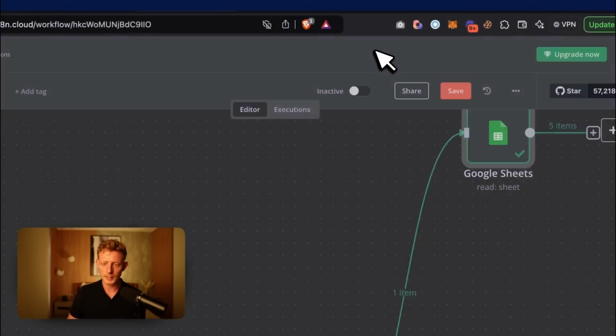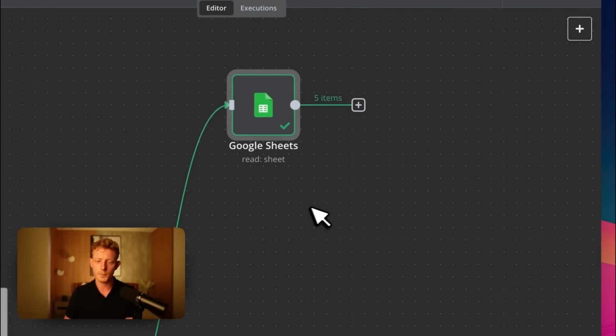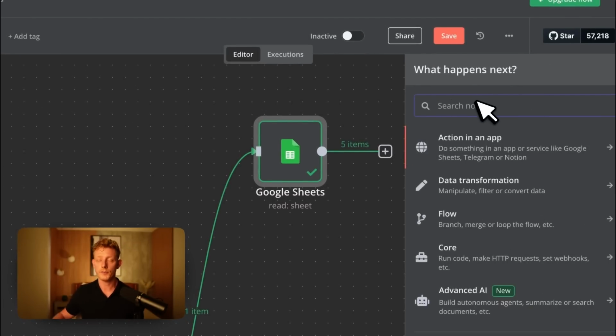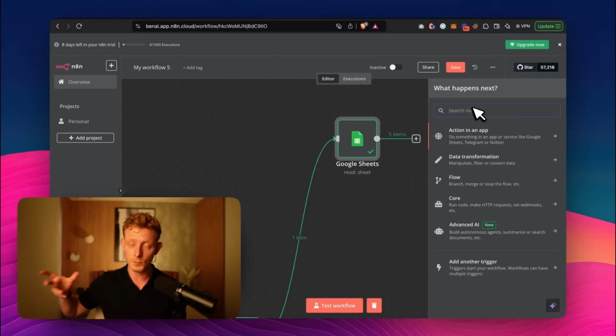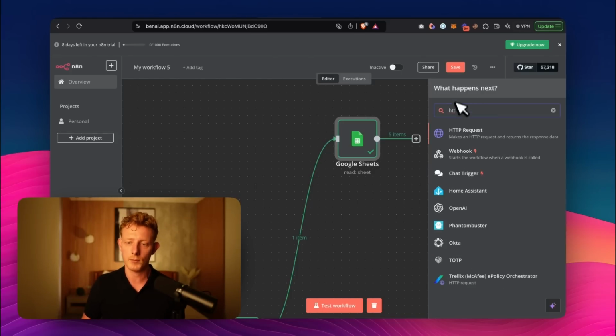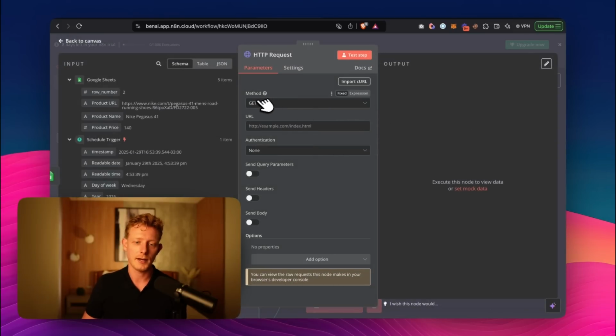So that's all good. Now, of course, we want to scrape these product URLs to get the price from. Now, there are a few ways to do scraping, and web scraping in general. I'm actually going to release, maybe it's already released actually on my YouTube channel, a full tutorial on web scraping. So I'm not going to go in too much detail in this one. If you want to know more, check out my other video on scraping. But the easiest way and the most straightforward way to scrape is with a simple HTTP request. And an HTTP request, basically what it does is it requests from a website the HTML, just like a normal browser would do.